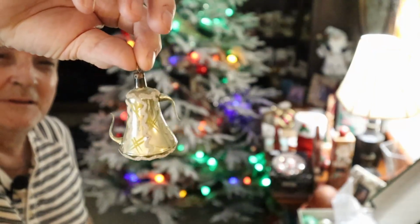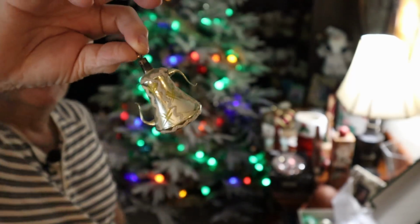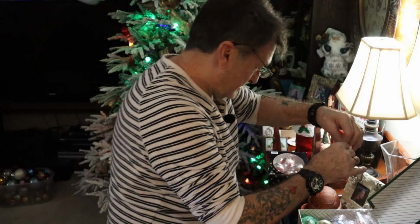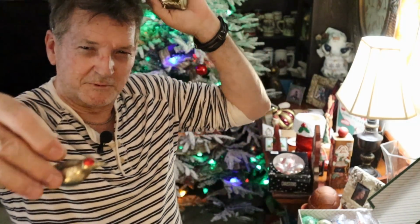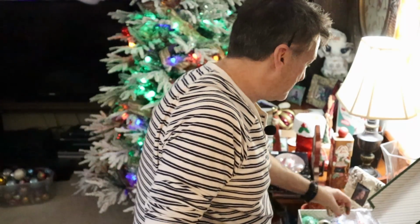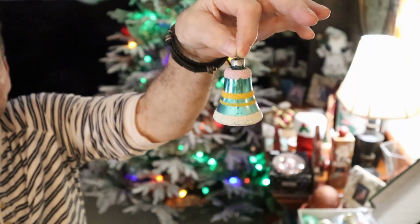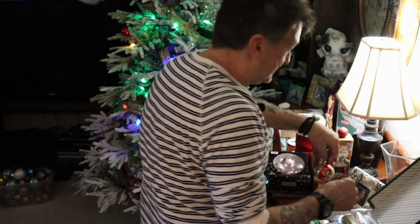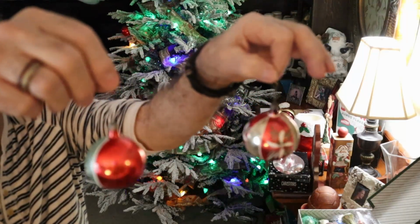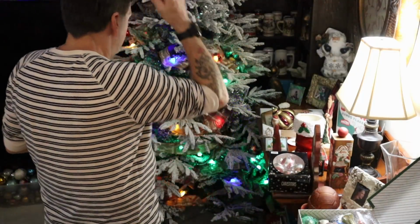Don't get teary-eyed on this one. The teeny tiny little teapot with the handle and spout that's still intact and not broken from the 50s. This bird is older than I am. You can call me an old bird, but this is really an old bird from the 50s. It just makes it that much cuter to me, that much more special. Who doesn't remember these bells from that era? Oh man. This is some of my favorite stuff when it comes to vintage ornaments. Just that look, there's no mistaking that look. And some of the new shiny brights are following this look right on, and it's fantastic.